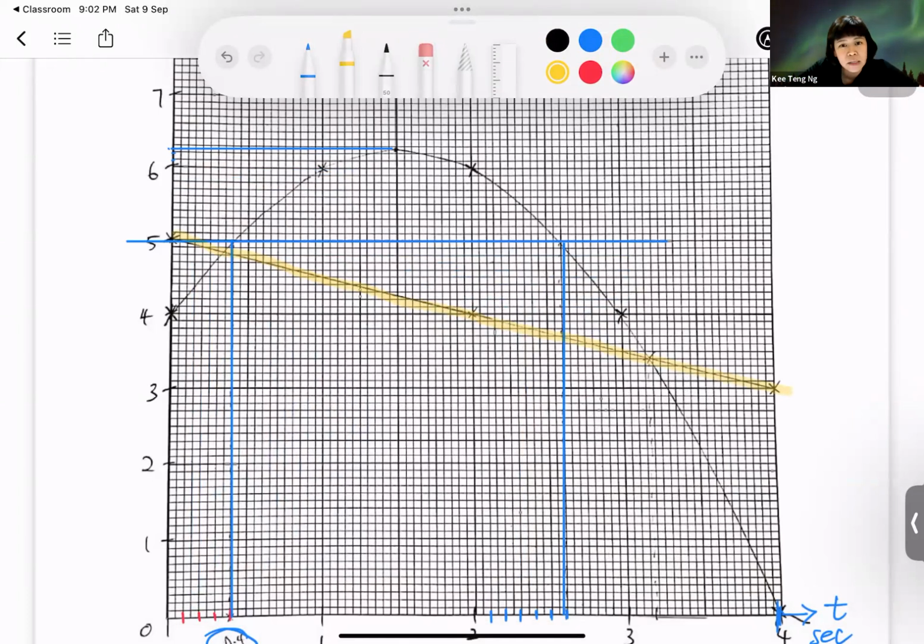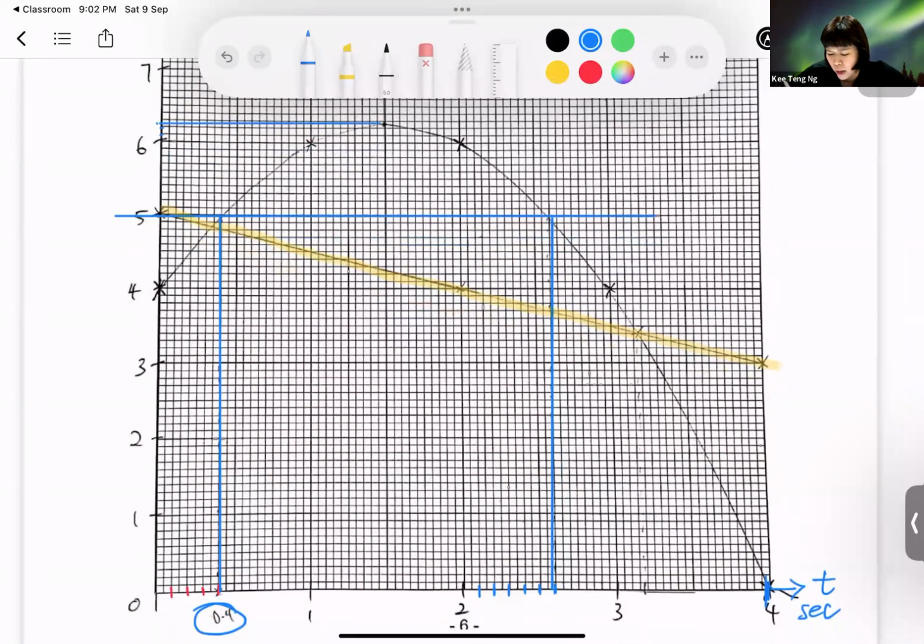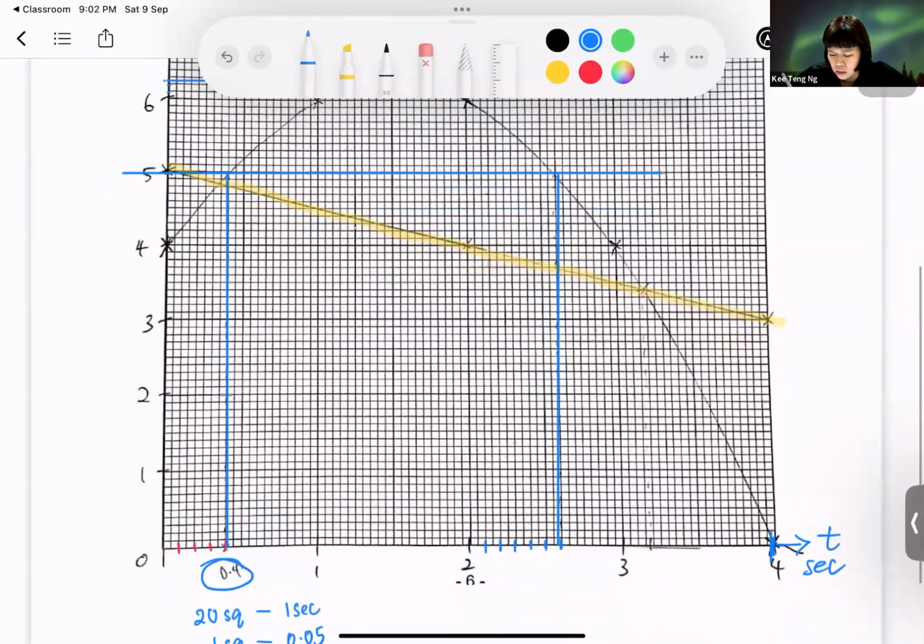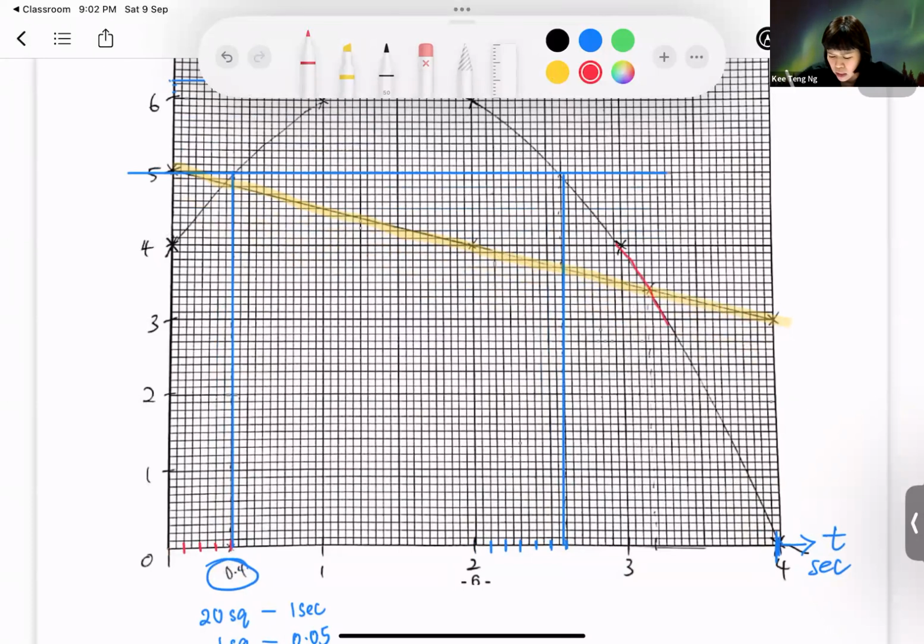All right, so find the timing where it hits the stone. The curve, the stone is down here, this is the stone that's going down, and the yellow color is the rifle bullet shooting. So at this point, the point of intersection, this is where you get the timing at which the rifle hits the stone. Okay, so find the timing over there.